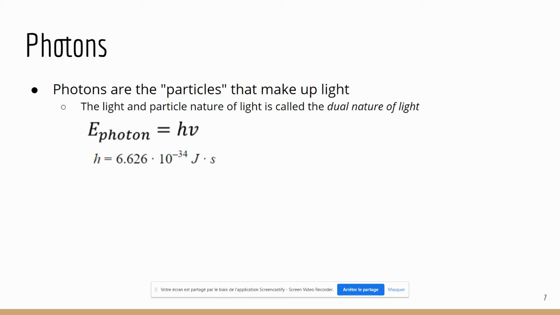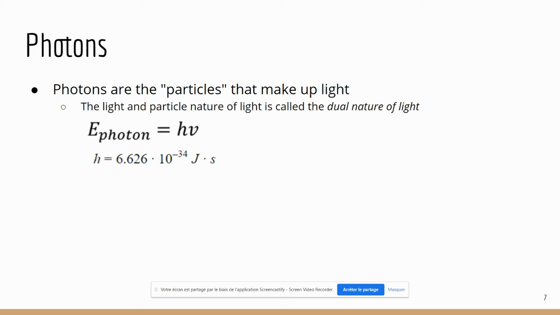When I say like a particle, what I mean is it sometimes has definite location. When I think about waves, I think about indefinite location. They can be many places at once. You turn on a light, it illuminates the entire room. It doesn't just illuminate one small part of the room. But sometimes there is actual localized light. For example, when you get sunburned, there was definitely light on that exact spot on your skin. When we refer to light as having definite location, we call it a photon.